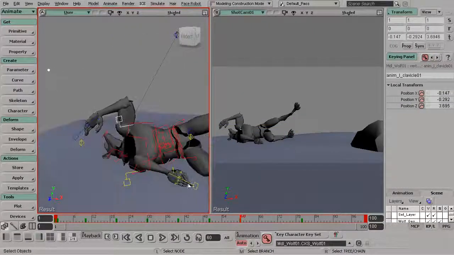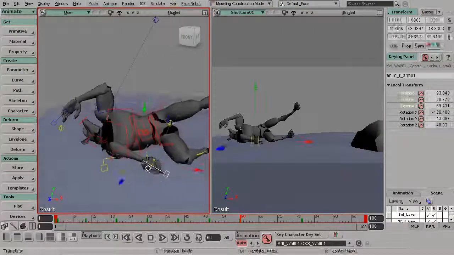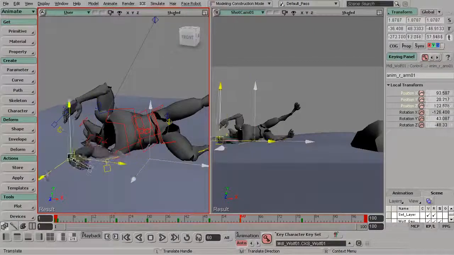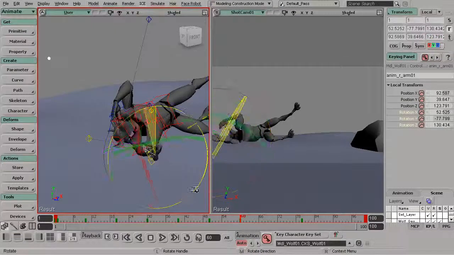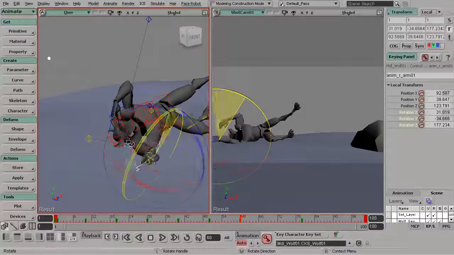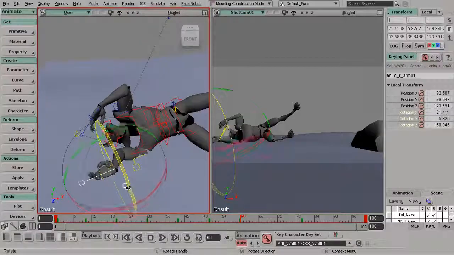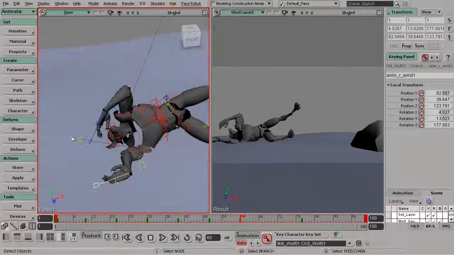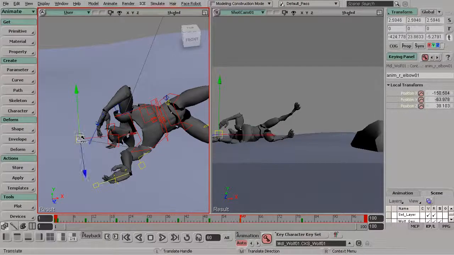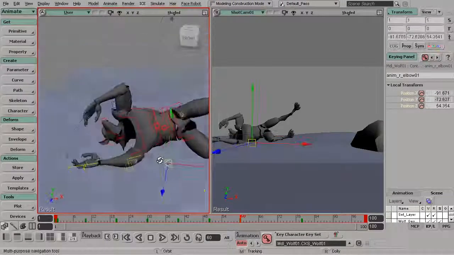Great, let's go ahead and take the right arm, and that is going to get thrown back as well. We want to take the wrist and rotate that back. Great. And the elbow looks great, doesn't it? Nope, we'll need to tweak that. Let's go ahead and take that right elbow and swing it around.